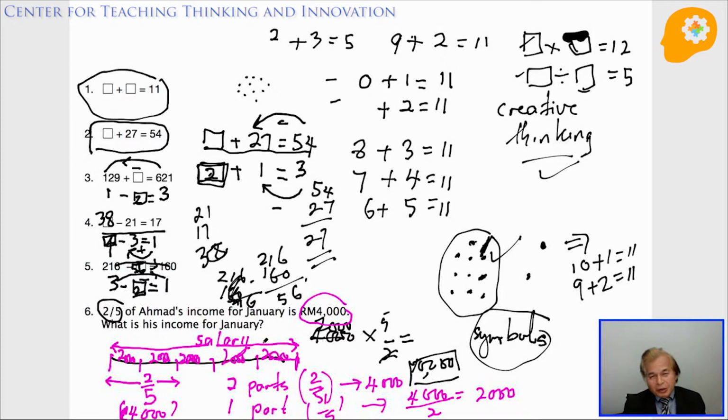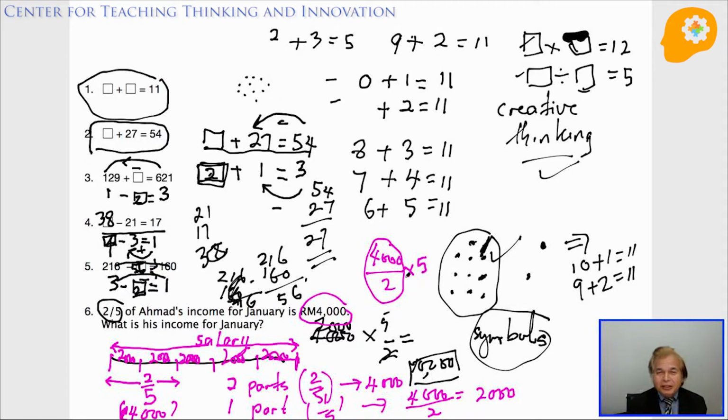What is the whole salary? So you just add up. Adding up to get 10,000. So in other words, first you take 4,000 over 2 to get one part. Then what do you think? Instead of adding up all these 2,000, 2,000, 2,000, you will multiply by 5. This one gives one part, which is 2,000. One part is 2,000. Therefore, 5 parts times by 5.